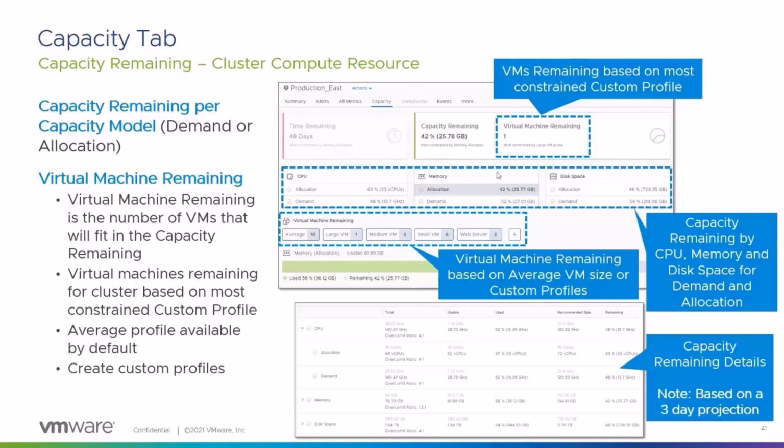One thing I do want to point out here is the little table on the bottom of the capacity remaining page. This is looking at basically your capacity remaining across all of the different capacity models that are enabled. And from there, you can actually go and dig in to see what's going on. The key point here is these numbers are based on a projection 3 days in the future. You remember when I was talking about capacity remaining, that is the 3-day projection. So when you're looking at this table, this is also a 3-day projection. So you just need to be careful when you're trying to compare the numbers. Just remember, these are projected numbers. It's easy to get tripped up on those.